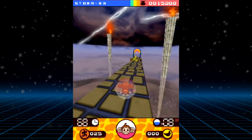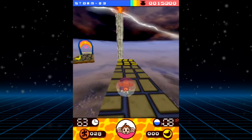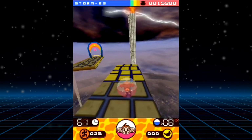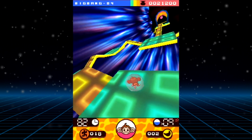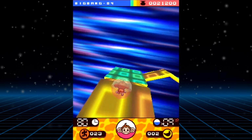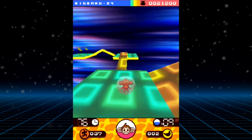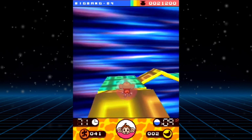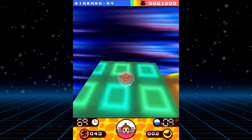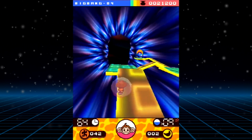This is similar to the way that the original GameCube games worked, where you selected a difficulty and then played through a whole bunch of levels in different themes. This Grand Prix mode actually wasn't featured in the Nintendo DS version of Touch and Roll, so this mobile version actually has some features that the DS version doesn't have. Whether this makes this the definitive version of the game, I can't say for sure because I can't play it for myself, but it is still interesting.